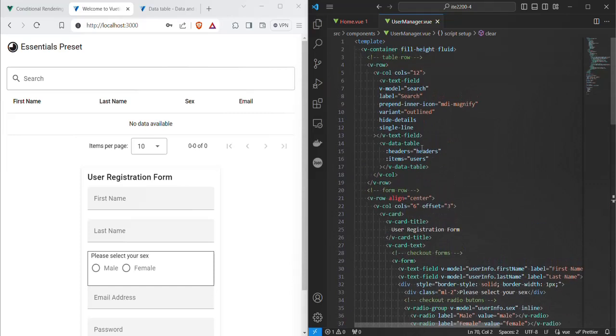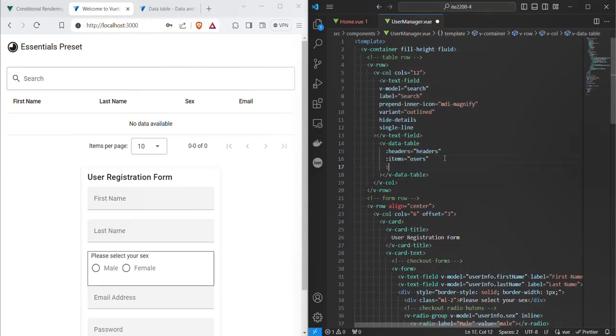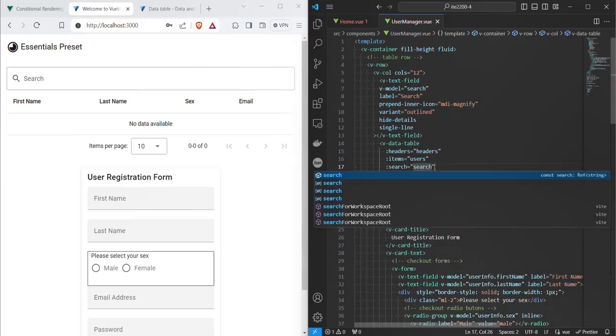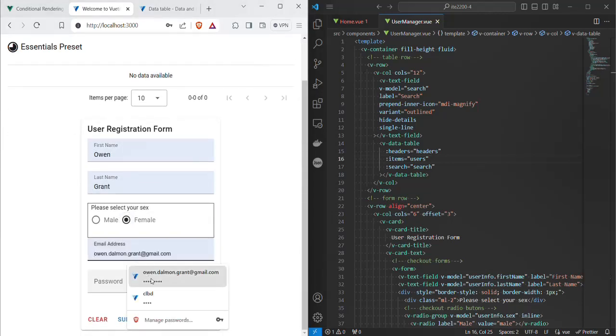Then for our table itself, we need to bind its search property to the search variable. Now this variable here can have any name. We're just calling it search for convenience, right? The property and the variable don't need to have the same name, right? As you can see just above here. So the way this should work is as we type in this field, this table should get filtered, right? So let's quickly fill this in.